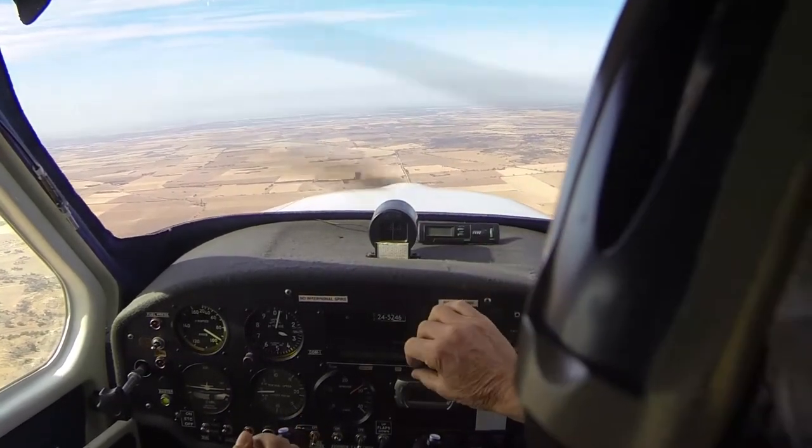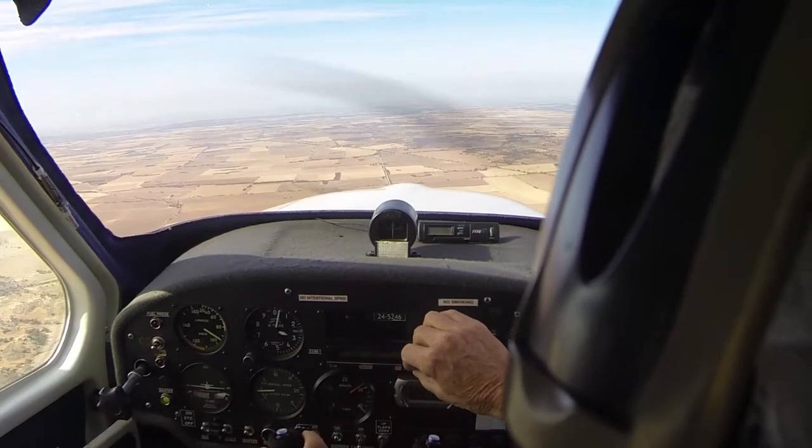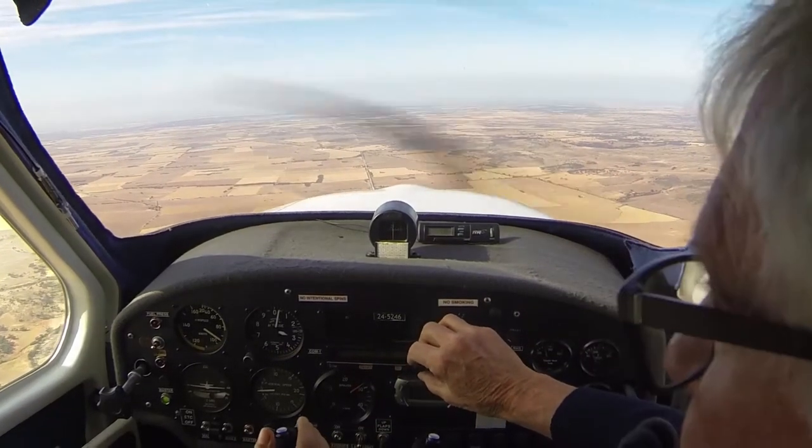Static Cavalry 3615's overhead, 3500 turned. Tracking the madam. Murray Bridge traffic. Okay.